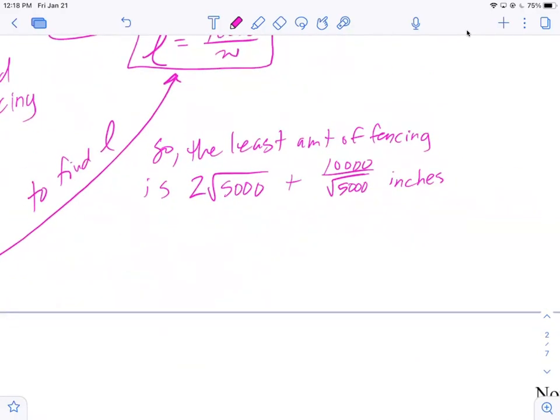That's it. Okay. And of course, if we wanted to justify, I told you how to do the modified first derivative test, modified second derivative test. I'm not going to do that here. Now, is the square root of 5,000 a perfect square? I don't think so, right? No. We can factor 100 out of it, which is a perfect square. It's going to be an irrational number.